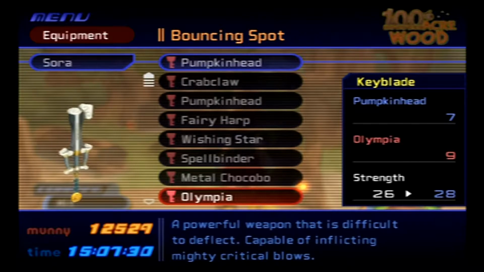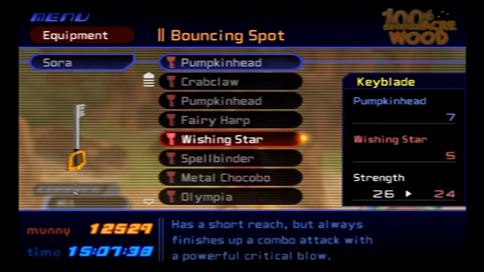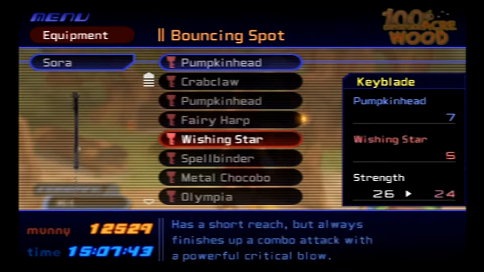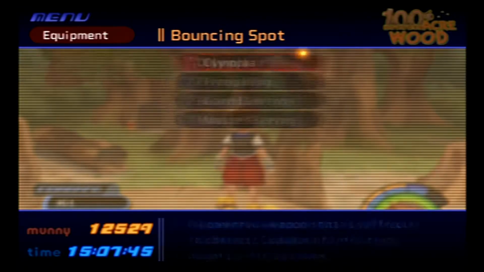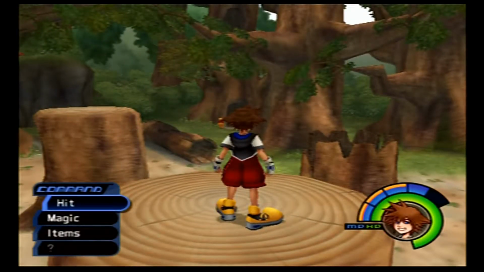Although in later games, they kind of confuse this in saying that they are different Keyblades, so I'm not entirely sure which one it is, but in this game it's definitely different keychains. And yes, the pumpkin head does look sweet. I agree, 1,000,000,000%. Okay.